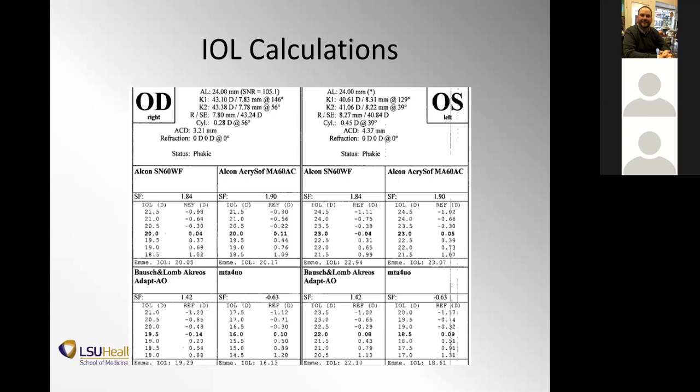And then Taylor, I guess my other comments were, if you're not sure if the oil is going to come out or if you're going to have to put oil back in, you can always use a convex plano lens. So basically the thing that's going to give you the refractive error is the oil against the back of the lens. And since most of the IOLs have a little bit of curvature, the posterior curvature of the lens, that's what's going to give you the refractive error. But if you choose a lens that has a flat posterior surface, you won't have a refractive error with or without the oil.